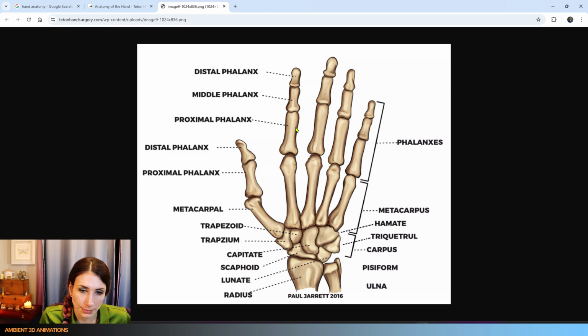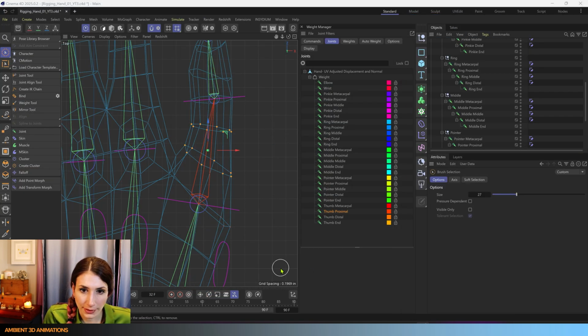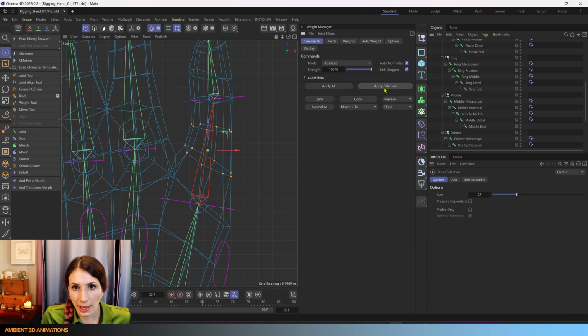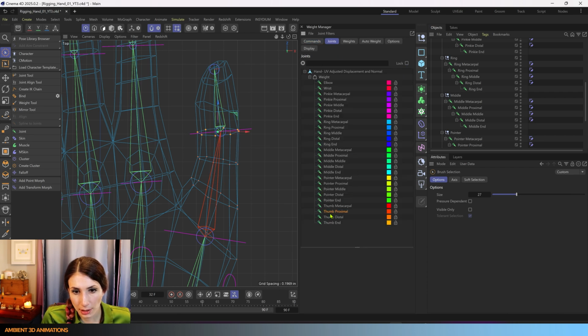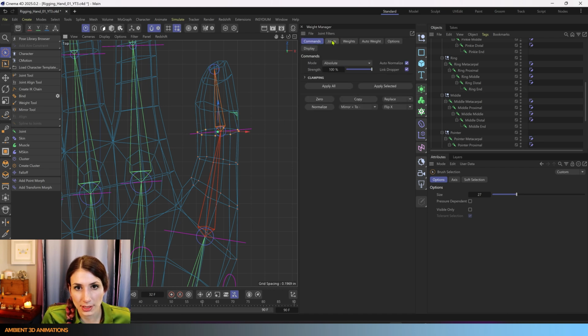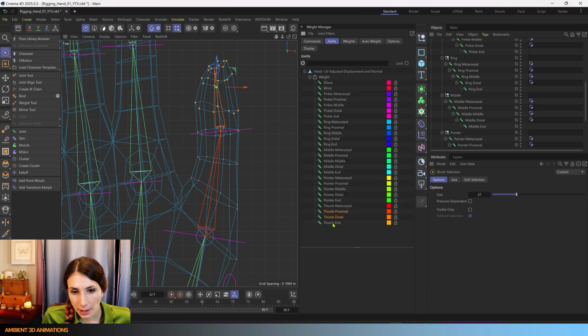And then these next bones are called the proximal phalanx, but I just shortened it to proximal for purposes of this. I have these selected. These are going to be the thumb proximal bone. I'll go ahead and apply selected. This next group will be a combination of the thumb proximal and the thumb distal bone. So I'll make sure that I have both of those selected, and hit apply selected. You can see it applied 50% of both. I'll select this next group of points here, and I'll just apply the thumb distal here at the end.